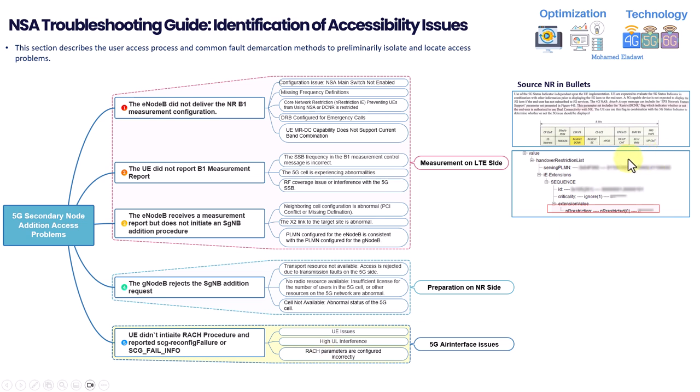So as you can see, it's classified into three phases. Sometimes the failures will be on the LTE side itself, even before sending the request to the admission, so probably this will not be counted in the KPIs. Then it might be during the preparation phase. And lastly, after completing the SgNB addition and it was successful, maybe now we cannot transfer the path because the user didn't complete the RACH procedure. So this is in general most of the common cases.